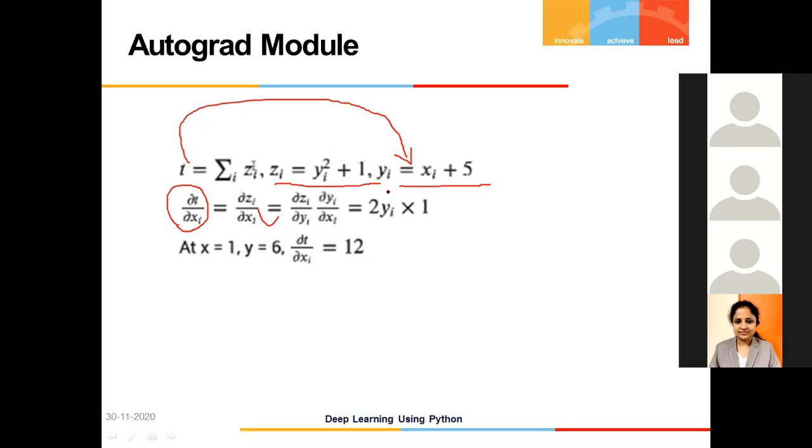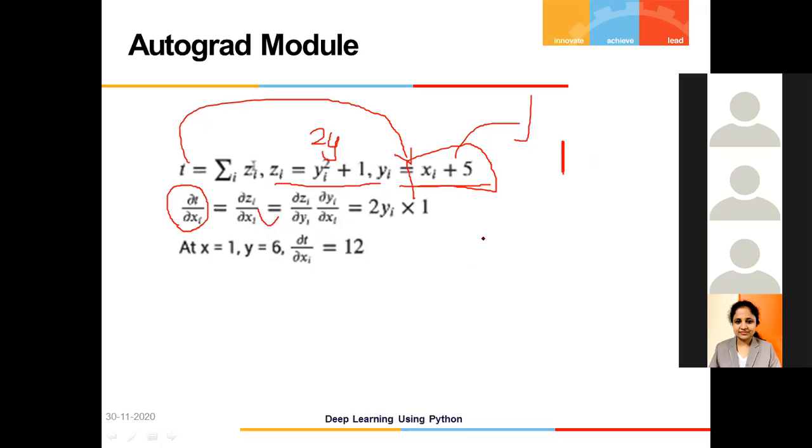When you differentiate y with respect to x, what will you be getting? For 5 it is 0 and for x it is 1, so you will be getting 1 for this particular term alone. And when you differentiate z with respect to y, you will be getting 2y here, and the 1 will be 0.